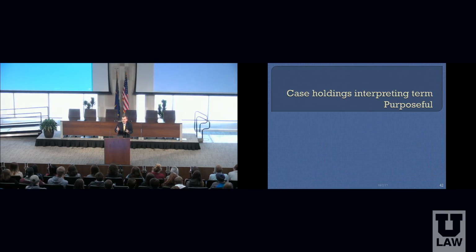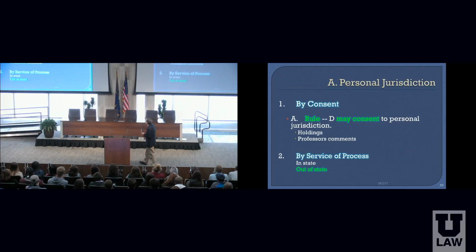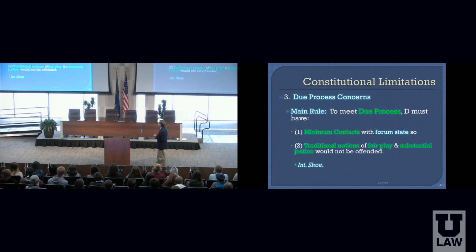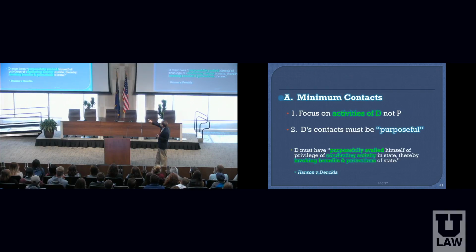All right, now, up to now, what have I done? Look at all this crap, all right? Big rules, big rules. The first time I've cited a case was under the main rule for defining due process, which is minimum contacts. International Shoe is where that came from. No facts, no holding, no nothing. I just want to know where that rule came from, okay? Now we come down, and I've learned that there's a sub-rule that defines minimum contacts as purposeful actions on behalf of the defendant to avail themselves of the benefit of the state. Again, I'm just citing the case name because I want to know where that rule came from.